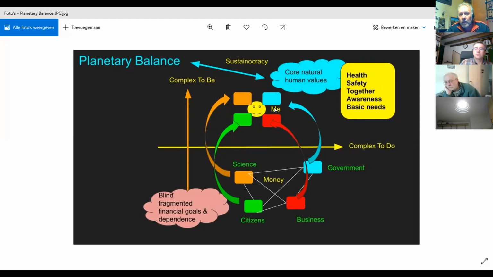and their dependence. And once we create values here, then we could split up the values and separate them again among each of the players, and they can be brought back to this lower system. And we expand them again across the world as values. If we have created technology that can help us create those core human values, then why should we not offer that technology to the rest of the world? And that's what we do.